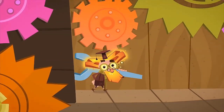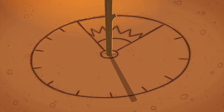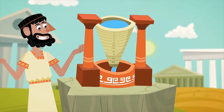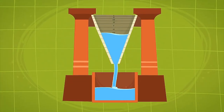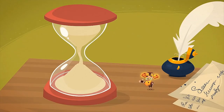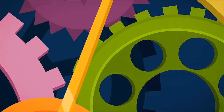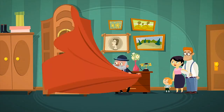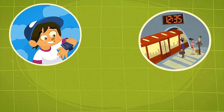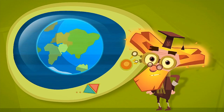Humans have come up with lots of different ways to measure time. If you stand a stick in the ground, you can measure the time of day by watching where its shadow falls — that's a very simple clock called a sundial. Another simple and ancient clock is a water clock, which keeps track of time by measuring how much water has poured out of it. If the clock uses sand instead of water, it's called an hourglass. But humans weren't able to accurately keep track of the time until they invented mechanical clocks, which come in all sorts of sizes, from grandfather clocks to wristwatches. Today we also have easy-to-read and accurate electronic watches and clocks. But the most accurate clock of them all is the atomic clock — it tells the entire world the exact time!